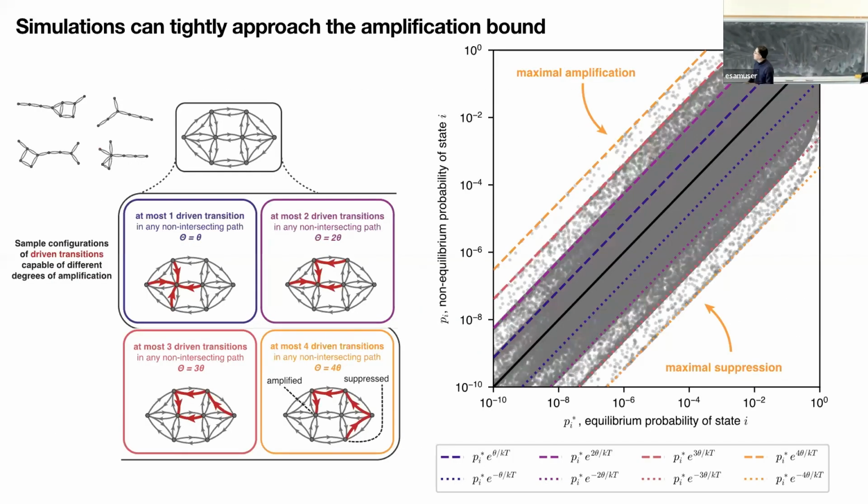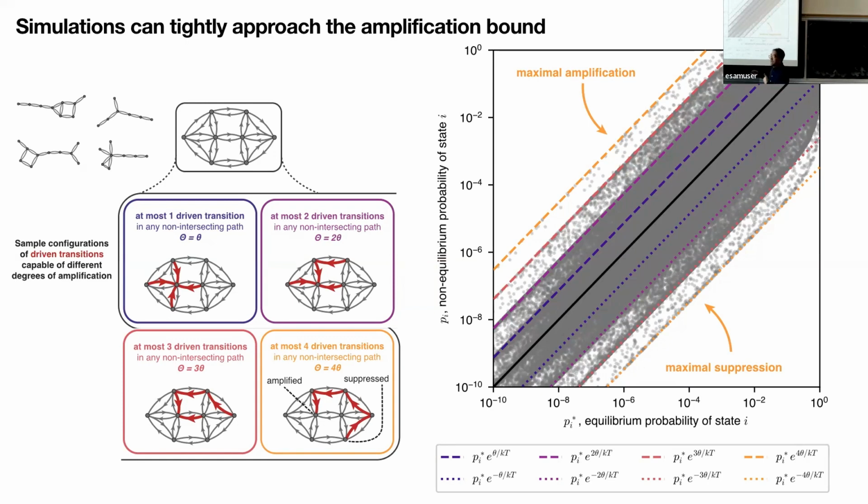Okay, so just going back to here, now it makes sense why we have all these things. Why we get the striations is that for some topology, let's zoom in on one network we looked at. Imagine we put the 4 arrows like this, the capital theta is just 1 theta, because any path you choose will have at most 1 arrow pointing in the direction you want. Any other paths will have 2 arrows pointing in the opposite direction that cancel out. So here the capital theta is 1 theta.